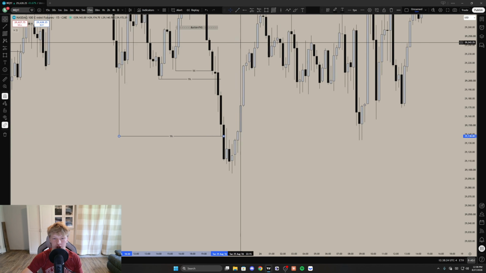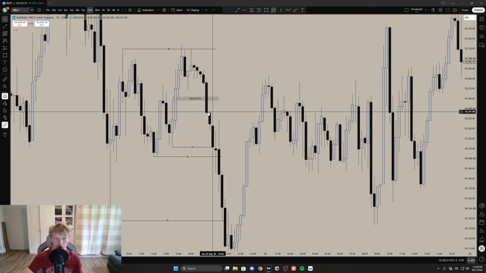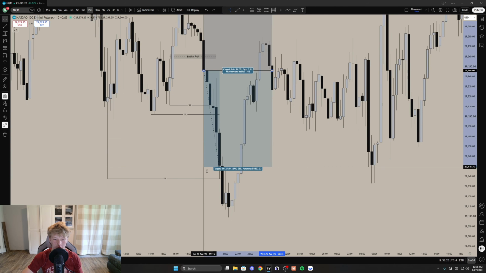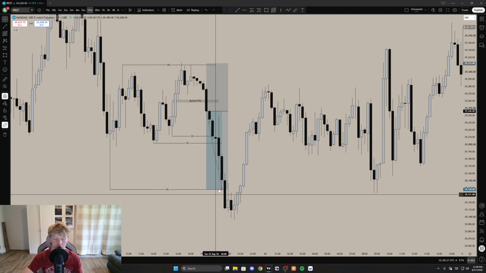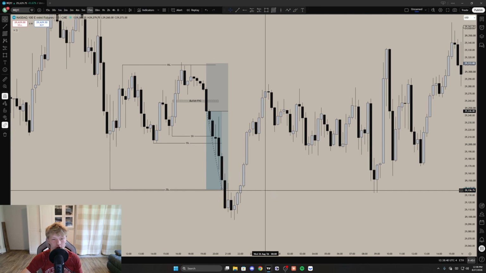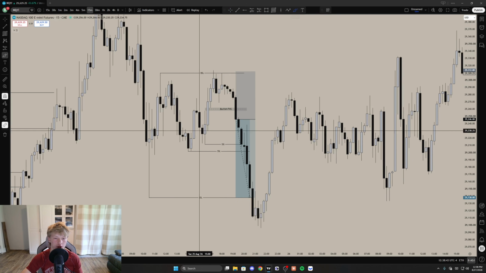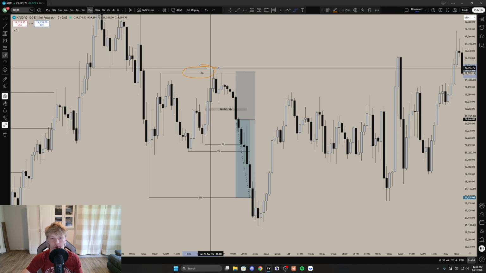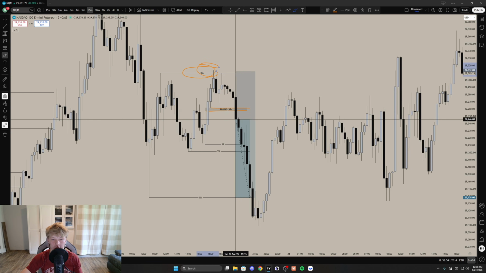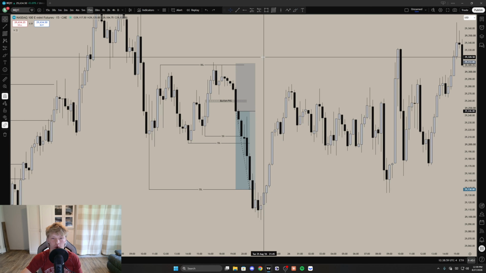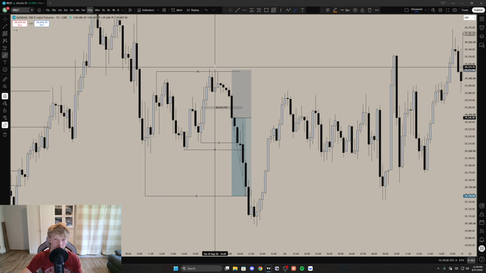So we get a strong close, not the wick, the strong body close past the fair value gap. So this could be where we could enter our trade. And we can target all this buy side liquidity. And you can see the market is very aggressive and flushes straight to our sell side liquidity in this situation. So how can you pair this all together? You get a liquidity sweep, a buy side liquidity, an inversion of a bullish level. So showing that sellers stepping in at the buy side liquidity is real because you get invalidation of a bullish level, and then you just target your sell side liquidity where the sellers might want to take their orders off that they entered with up at this level.